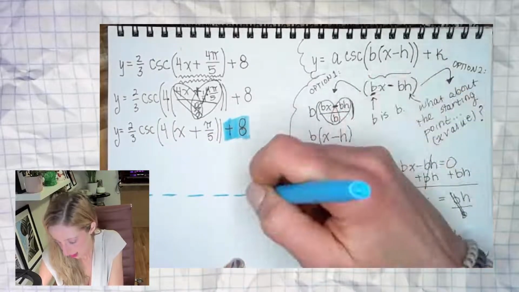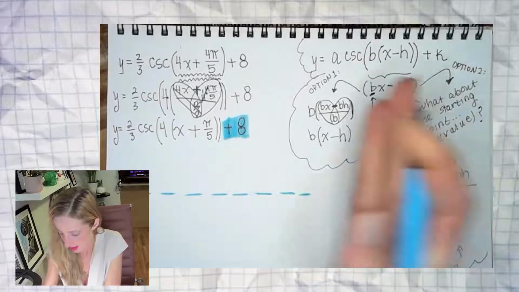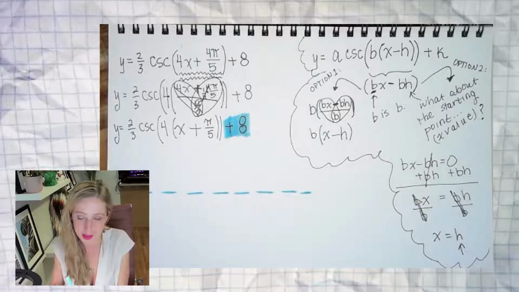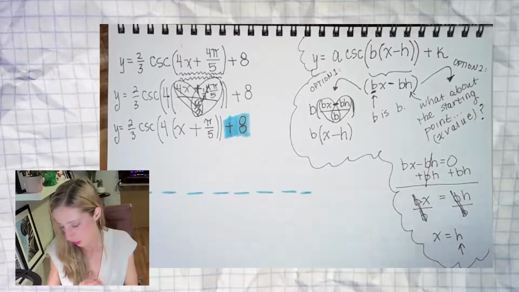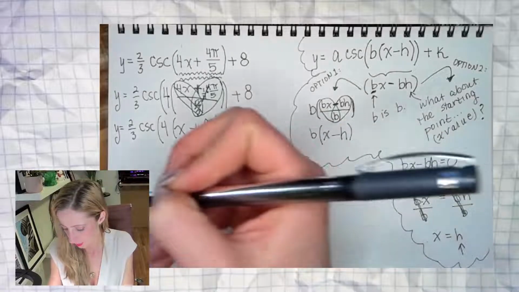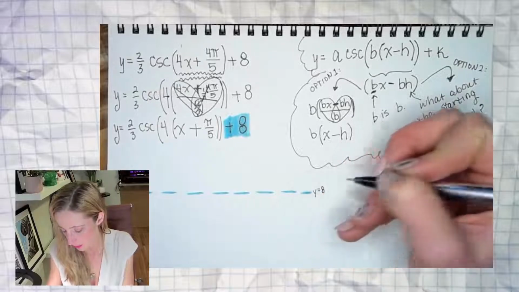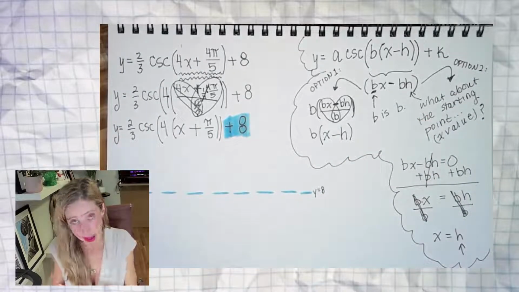I'm going to try to not be as greedy with my space as I usually am and leave a little room here, because I tend to write all over the problem, and then when I draw the y-axis in, I regret this because now it's a mess. So I guess I could just label y equals 8. That's taken care of.